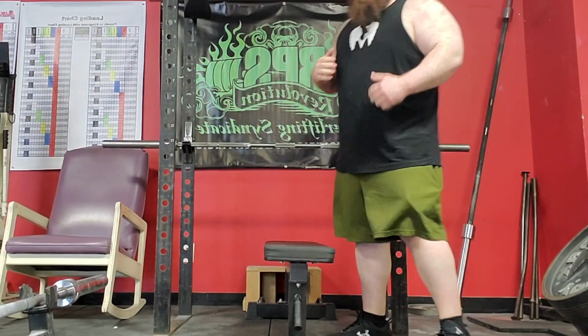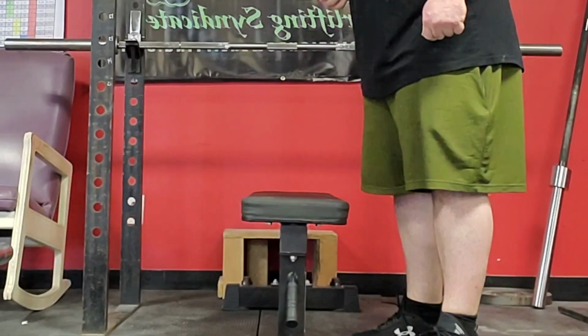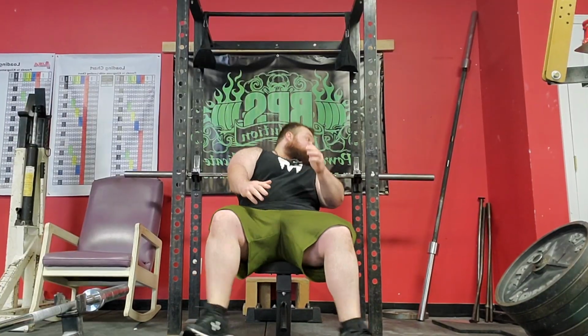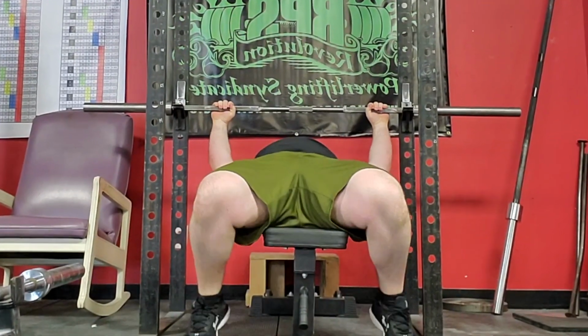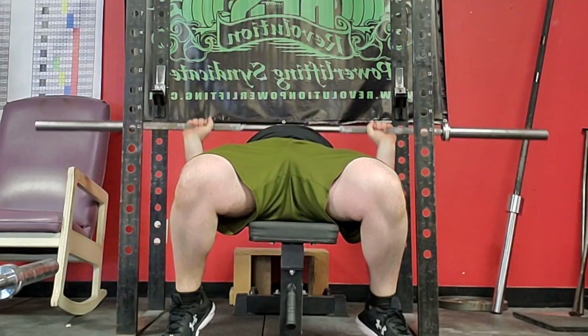The only negative of a power rack that I see is the inconsistency of where you place the bench. It's not that big of a deal. You just set up just as you would for a regular bench press. You unrack the bar from the rack and you perform your bench press.